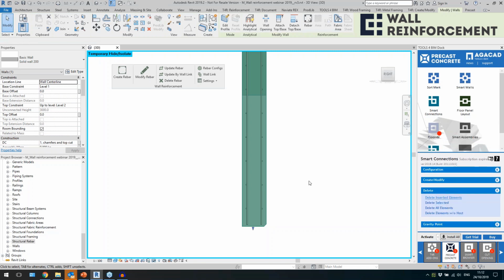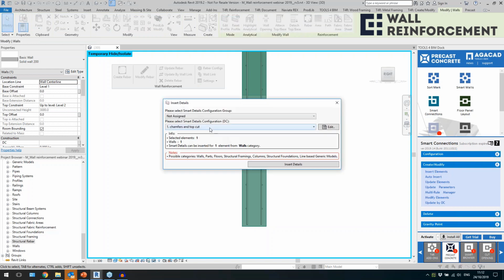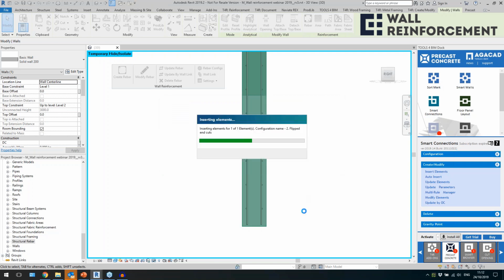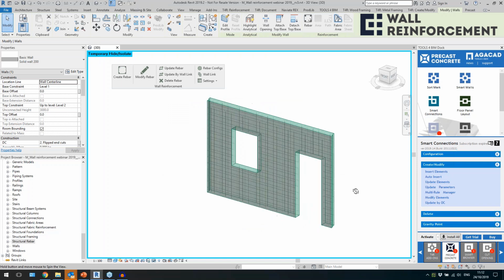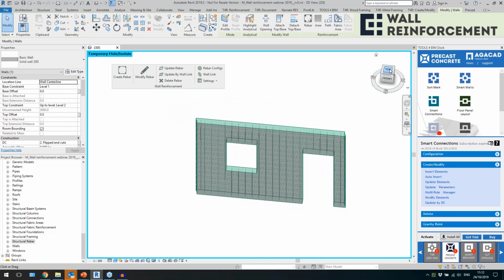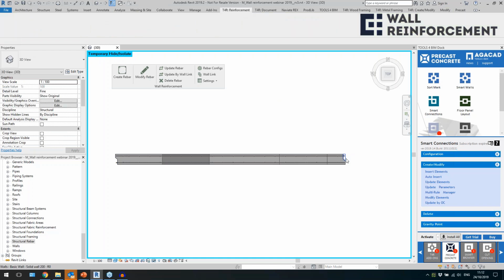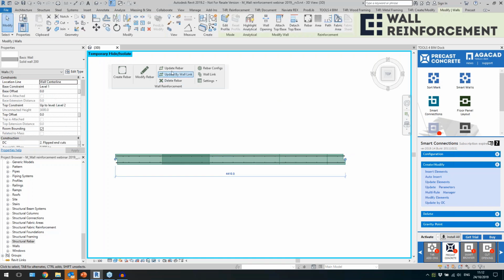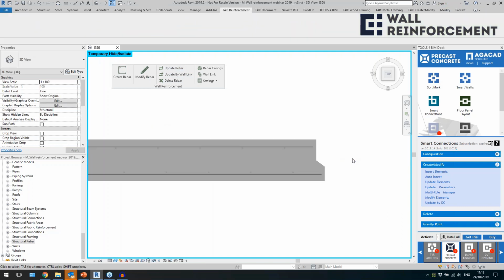Yeah, let's delete these elements, and then let's insert another configuration, just another example. We'll run through three examples and see how reinforcement will adapt to this. So when I change this one, what do I have here? Yeah, probably from the top view. You will see I have a cut here and a cut here at the ends of the wall, and I'll run update again. So you'll see, no surprise, it's updating that, right?